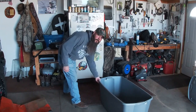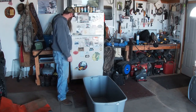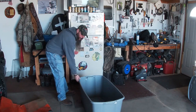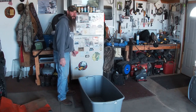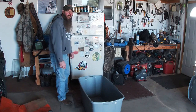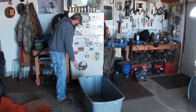Getting ready to take the furs to sell them. Coyotes, I got them down from the garage door. I got it plugged back in, got it open. A warning here, I don't know what's going to happen when I open this, because I took them down just a couple hours ago, when I kept them in the fridge to keep them nice and cool, because it's warmed up. It's almost 60 degrees here in Illinois right now. So I'm going to open this and they're going to come out. You're going to see what 30 coyotes looks like coming out.